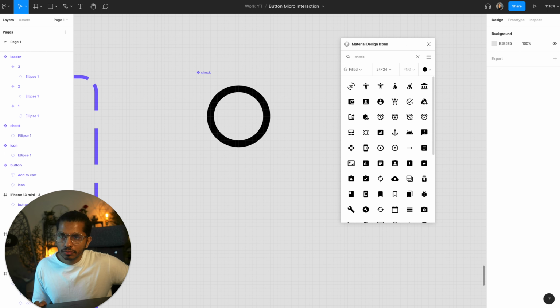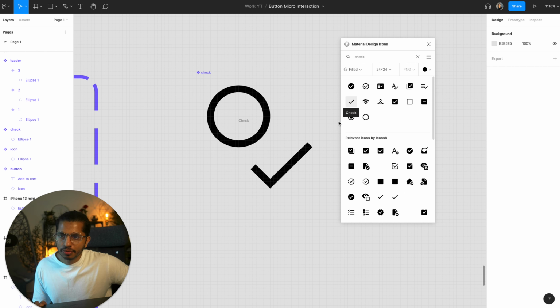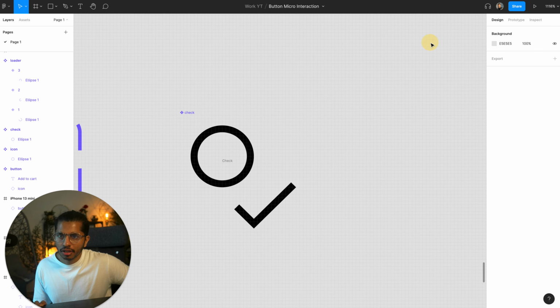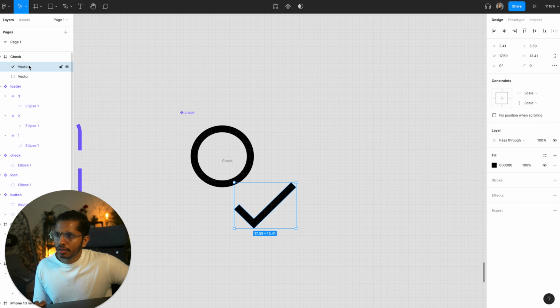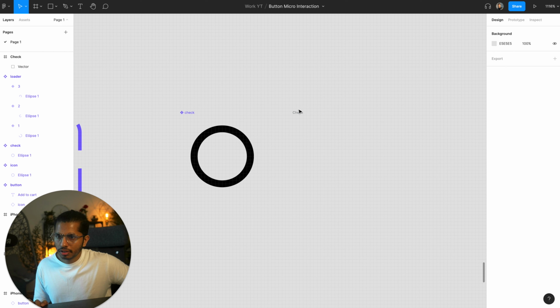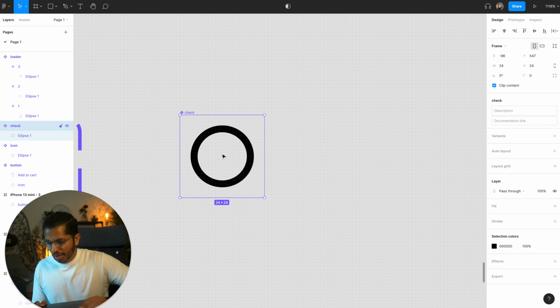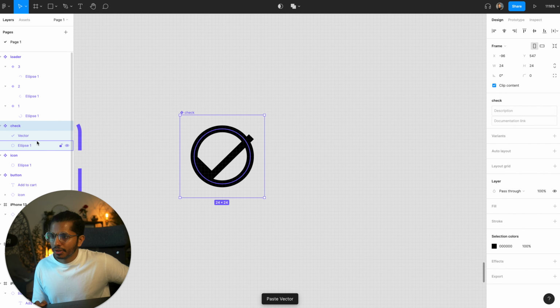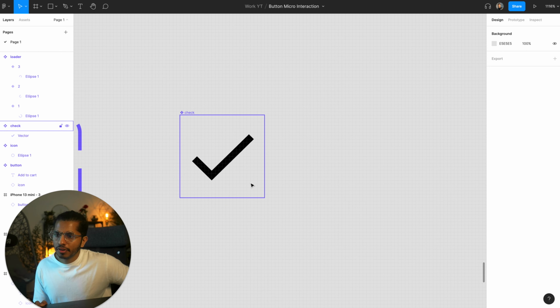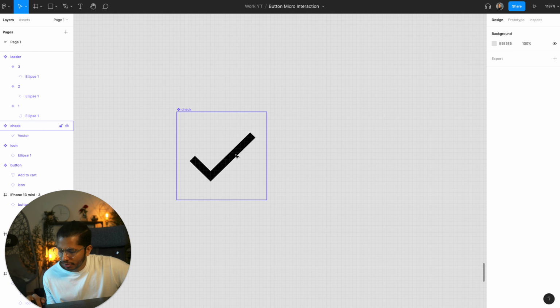Just as a reference, I want to see how this looks, right? So I'm just going to tap on that, 24 by 24. It creates a check mark for me. Give me a second to check. So I'm going to keep it here. What I'm going to do is copy this check mark, command X, not copy, cut that from there, and then paste it inside our check mark component, and then remove the circle we have. And how I'm going to be doing this right now, there's a shape, right?